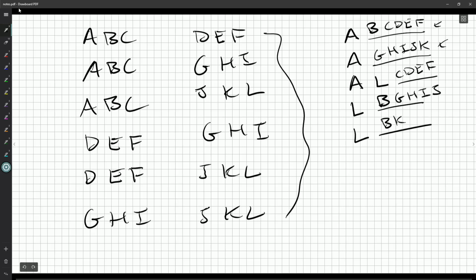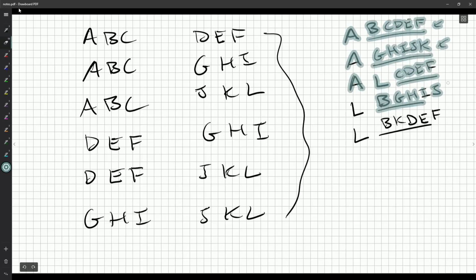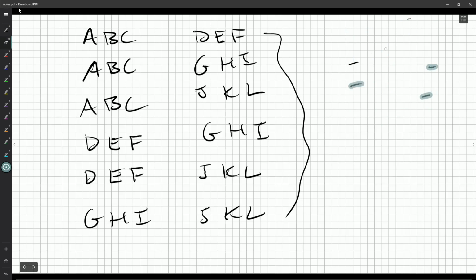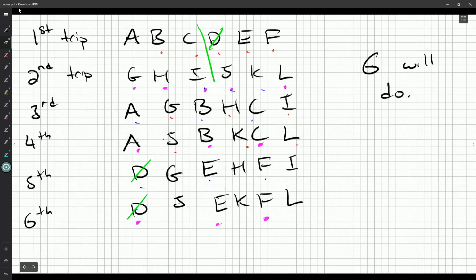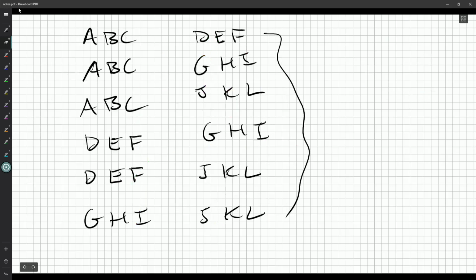Well, D needs to be in here because D doesn't have a 3rd one. E needs to be in here because that doesn't have a 3rd one. F needs to be in here. And of course, J also is missing some. J doesn't appear with F. And yeah, so I'm confident the original reasoning was fine, and that it is 6 trips. And I shouldn't have brought choose notation into it at all because I think I just wasted 3 or 4 minutes of everyone's time. But there we go. 6 trips will suffice, and we've got some reasoning behind it. 12 times 3 over 6.